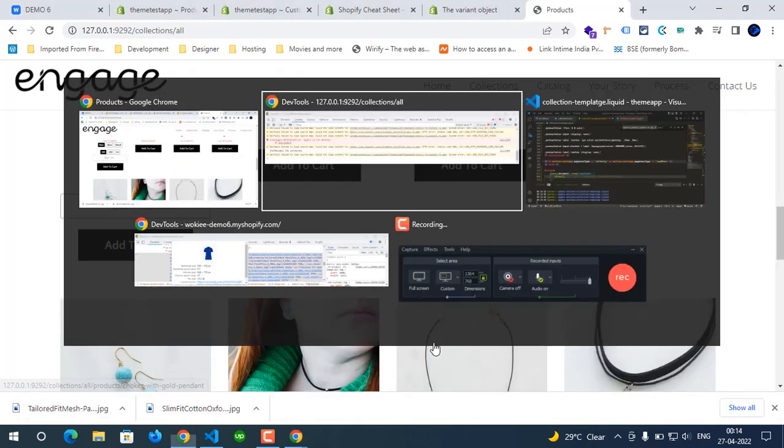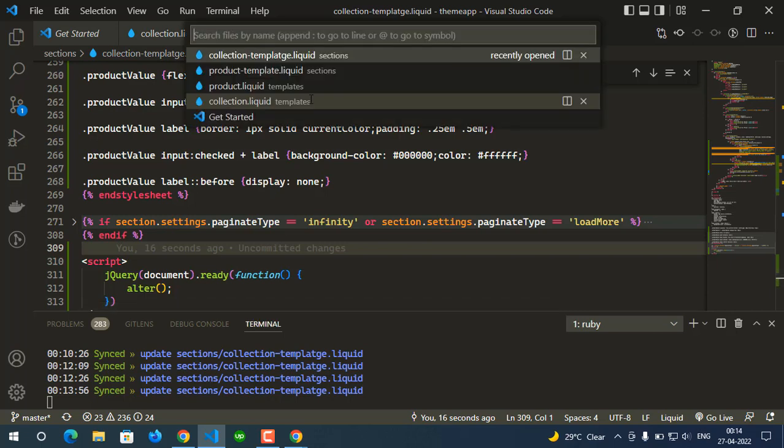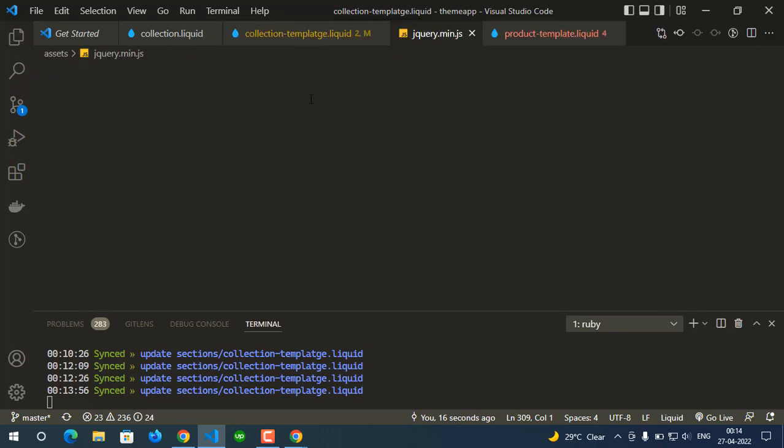Looks like we don't have jQuery added here, so let's check we have jQuery or not. Okay, we got jQuery main.